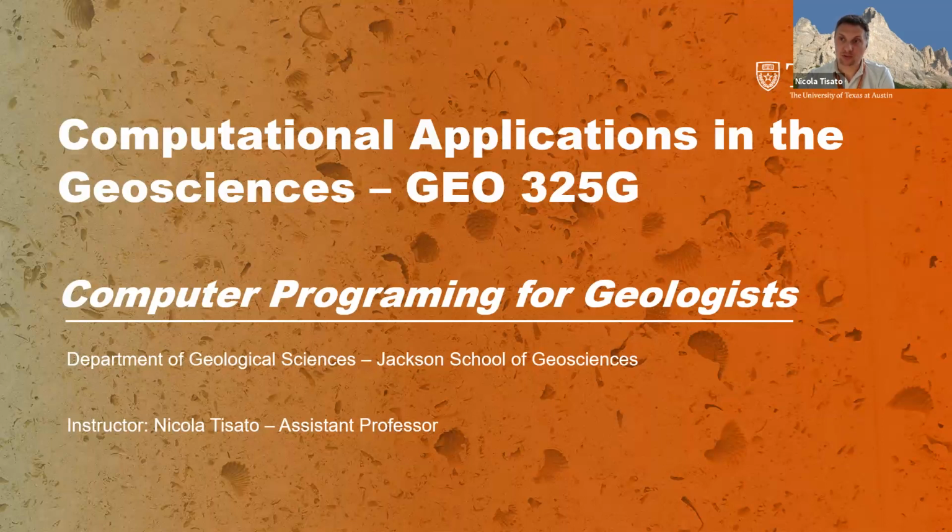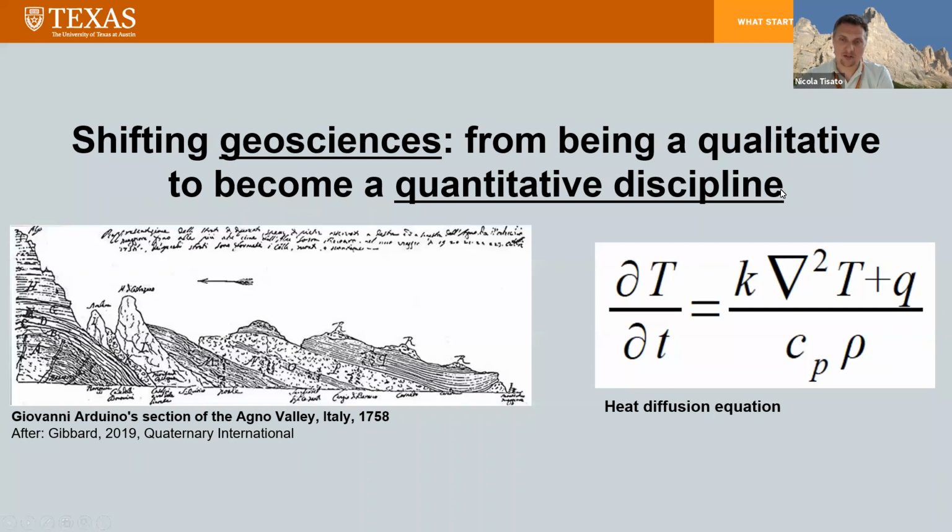I'm also the instructor of the course Computational Applications in the Geosciences, GEO 325G. The course is a computer programming course for geologists. The reason why we want geologists to learn computer programming is that we want to shift geosciences from being an almost entirely qualitative discipline and become a quantitative discipline.